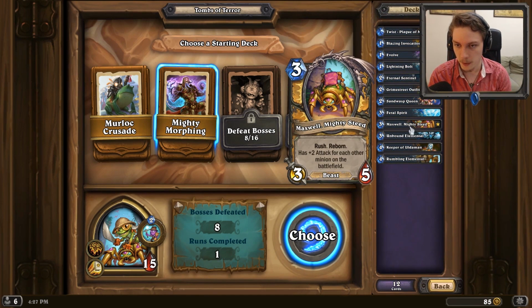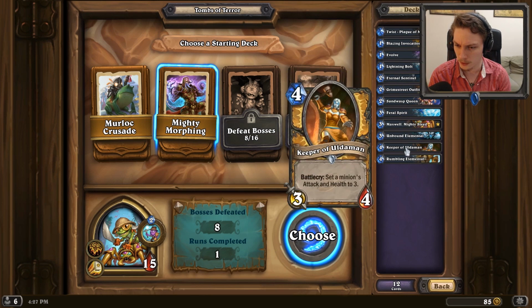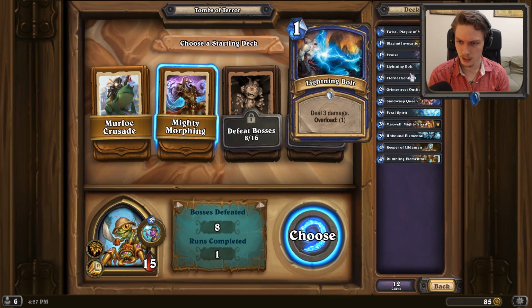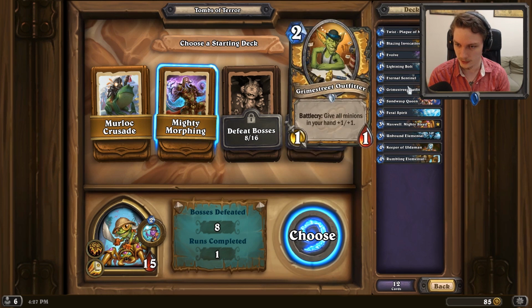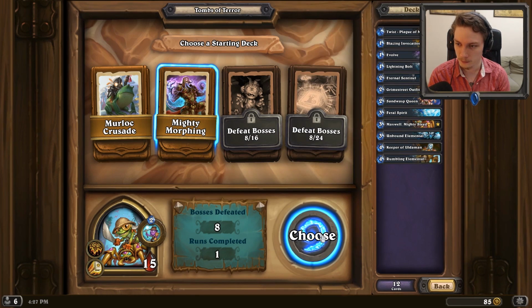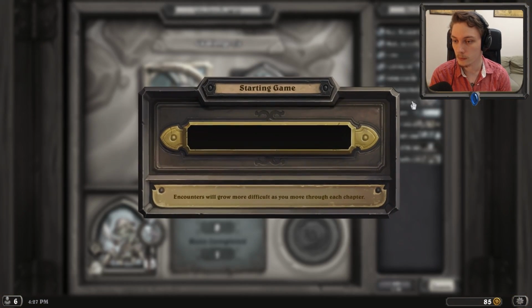So Maxwell is considered a beast, and all of the rest of this is evolve, battle cry? I don't know, there's not that much actual evolve in the deck, so it's like battle cry, little bit of evolve, little bit of overload. Great then. We'll give it a fair bit of go.